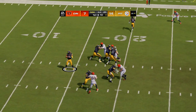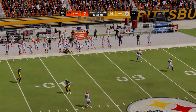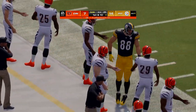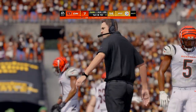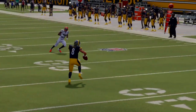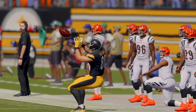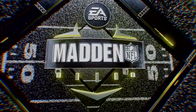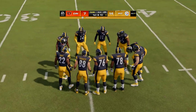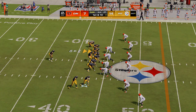Pickett to throw on first down. He'll get this to his tight end, that's Pat Freiermuth, and he goes out of bounds just shy of the 45. As they began this drive, I was wondering how they were going to attack since they're playing with the lead. Would they continue to try and push the ball downfield? Well, after one play, it appears that the answer is yes. Took just one play to move all the way to the 44 as they try again on first down.